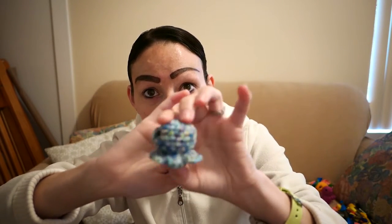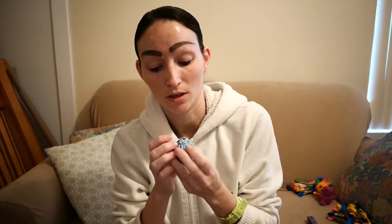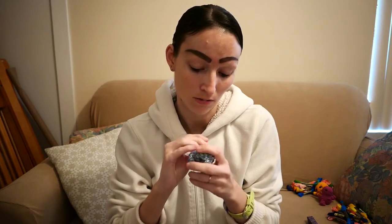Anyways, this yarn is super pretty. It's multicolored. You'll be seeing it when I show the rest of the yarn, and it's actually next to me. It's in Meadow Dance. I'm sure I'll be talking about it again. It's 100% DK yarn. It's multicolored speckle yarn. It's super, super pretty, rainbowy.